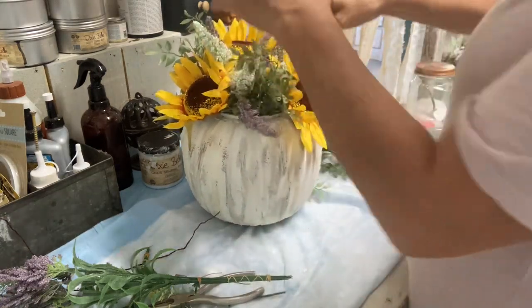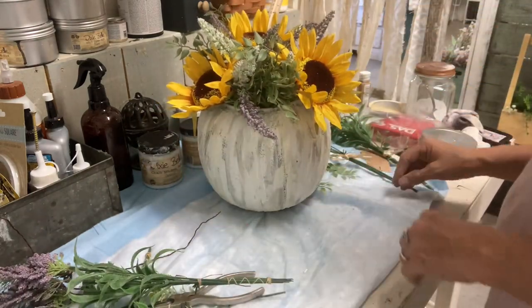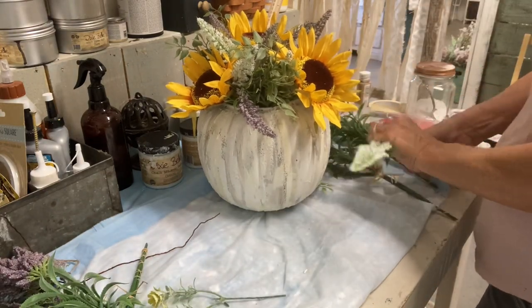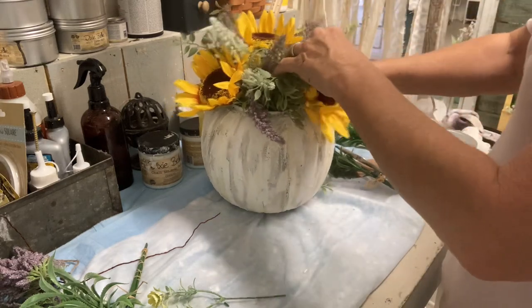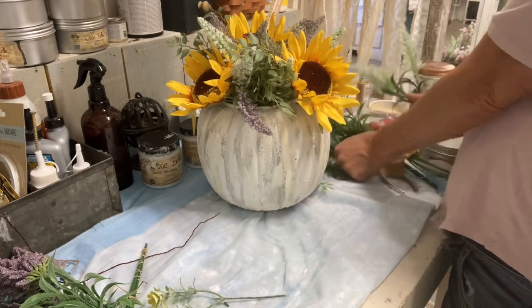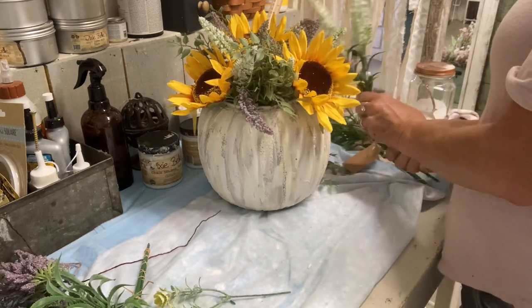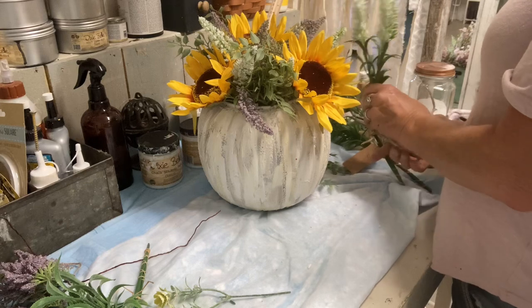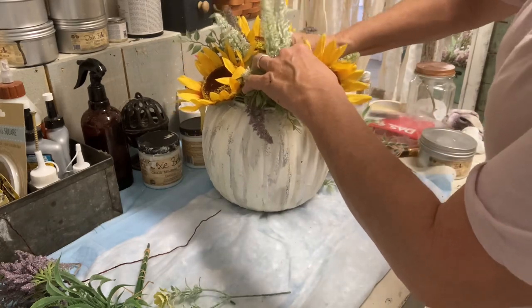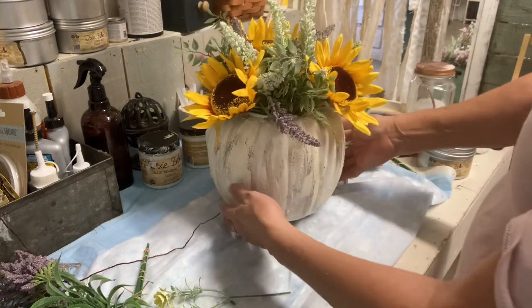I mentioned I'll be adding fall items in here and there, probably quite a few because I need to get caught up. I know this seems very early to some of you, but when you craft and have a booth or a store you have to make these items very early. Even though it's early to decorate, it's not early to craft — especially if you need a large number of items. So I'll keep adding them in here and there.